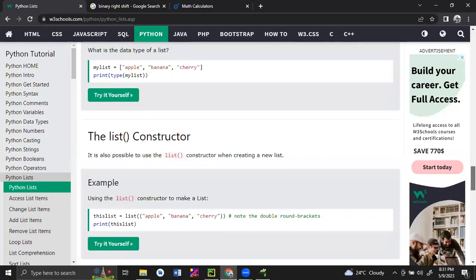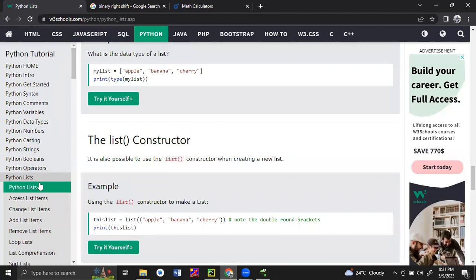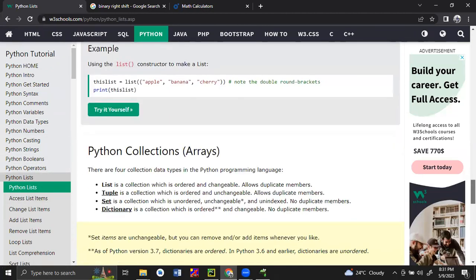This is one of the very important containers we have in Python. We also have other similar types of containers, but they are not exactly the same as list; there is a difference. For example, we have tuples, sets, and dictionaries.